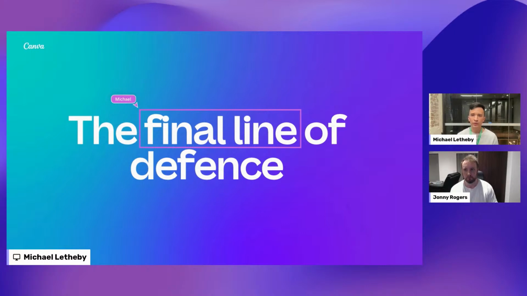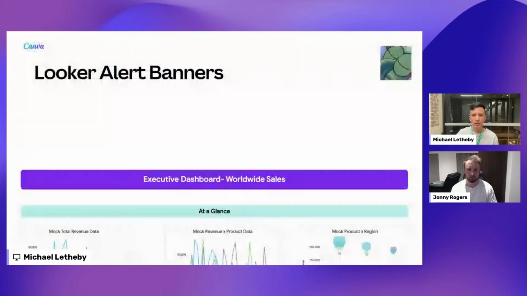And I guess, as this final line of defense, one of the things we wanted to do was to be able to warn our users of these issues. And in the past, while we did things like announce them over Slack, which is the main comms tool we use, we found it really difficult to reach the wide range of stakeholders that interact with Looker. And instead we thought, why don't we try to put notifications where the users are consuming the data? Why don't we try to put them inside the Looker dashboards themselves?